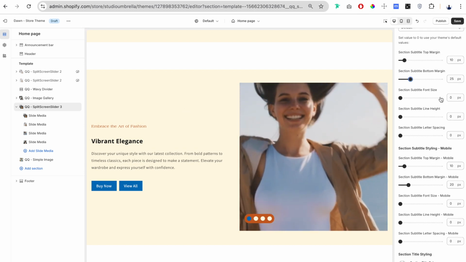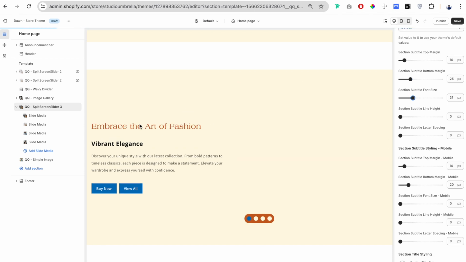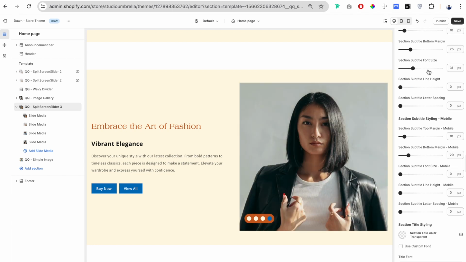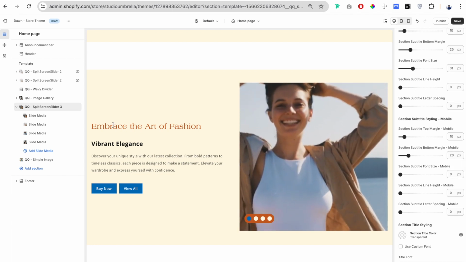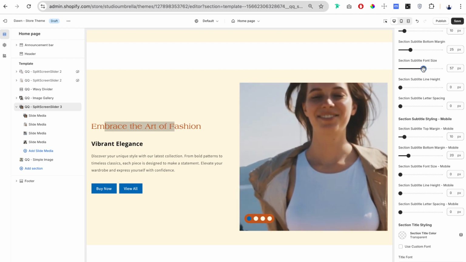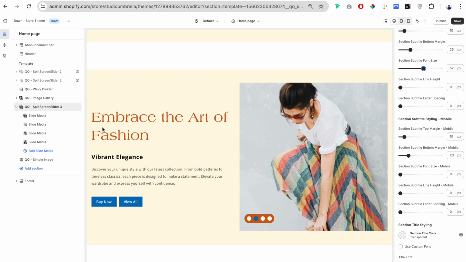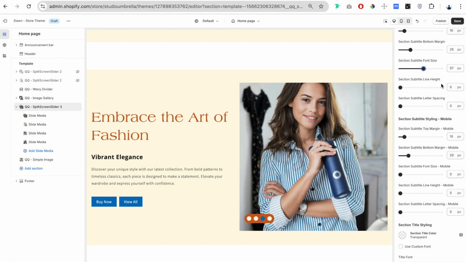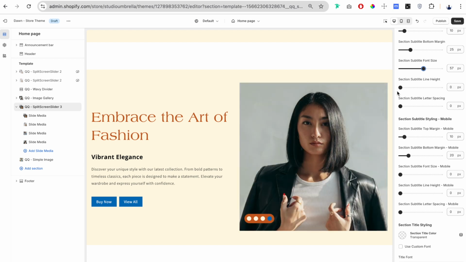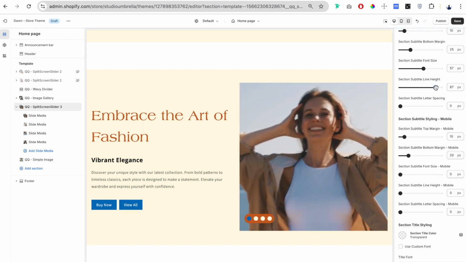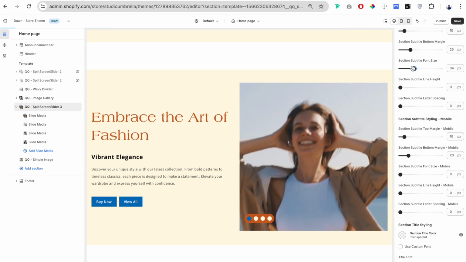Next, we have the font size. And with this, we can increment this size, okay? Then we have the line height, and that's the vertical distance between characters. For example, if this is 2 lines, let's say we have it like that, okay? So with line height, you control this distance over here, okay? So if you leave it at 0, it will grab your theme's default, but if we increment this, we can adjust that distance. But on this example, I'm gonna leave it at 0 and maybe a little less.